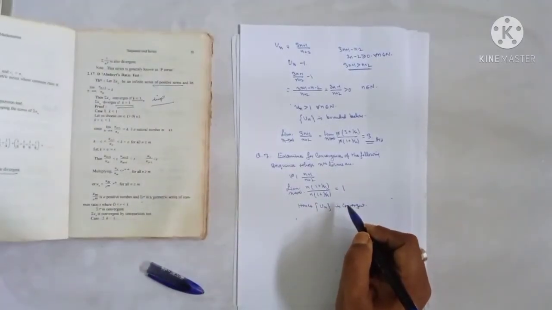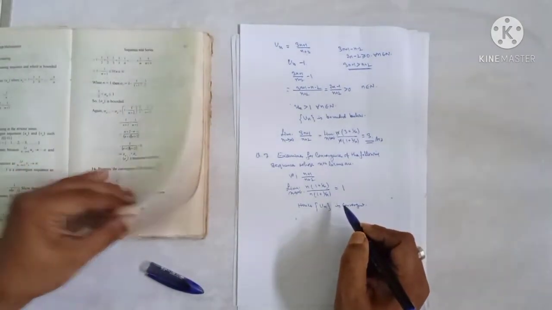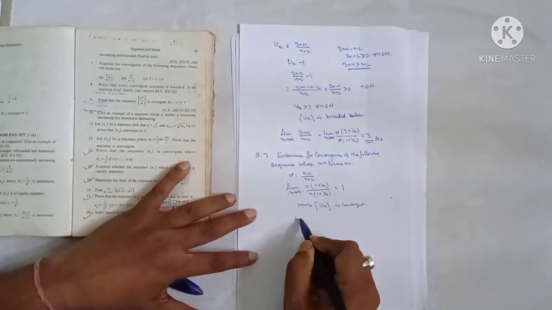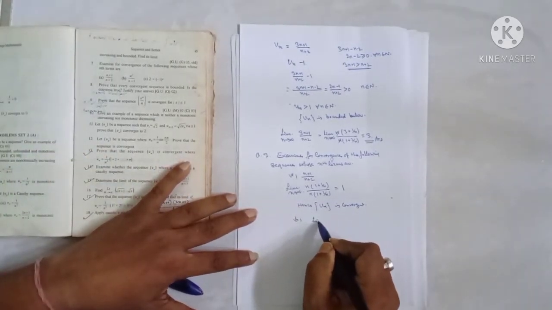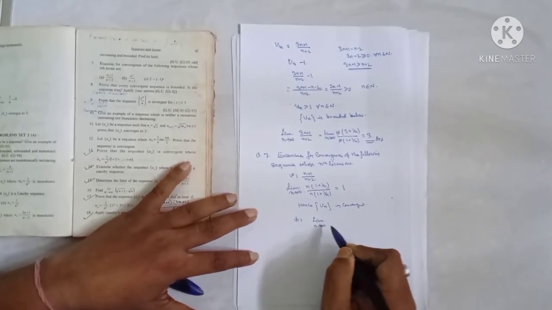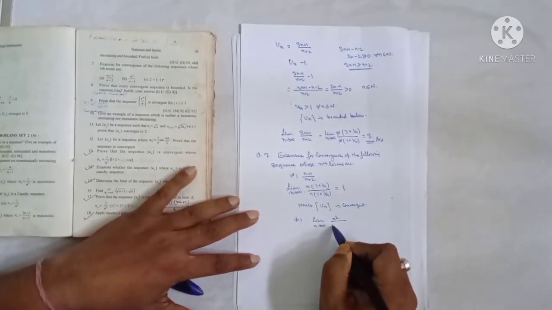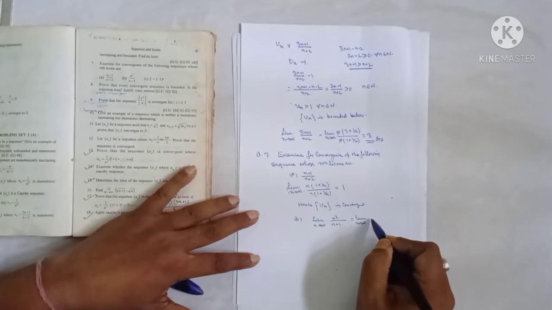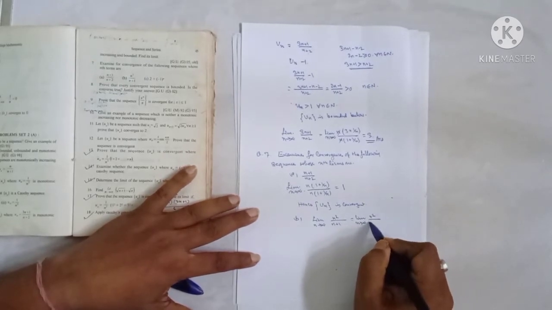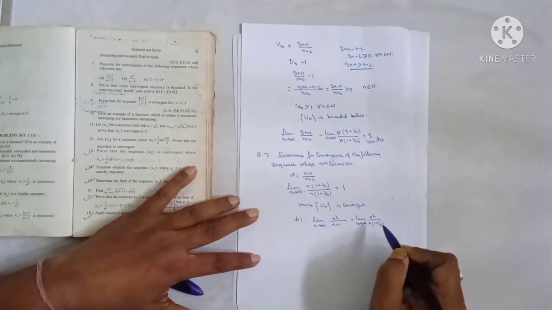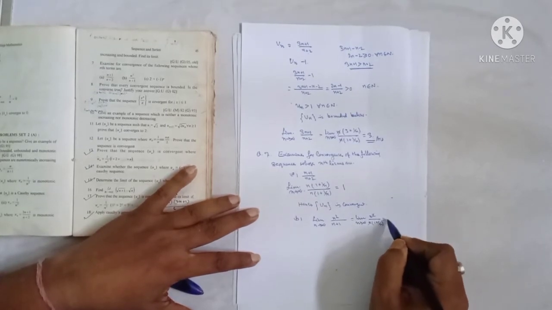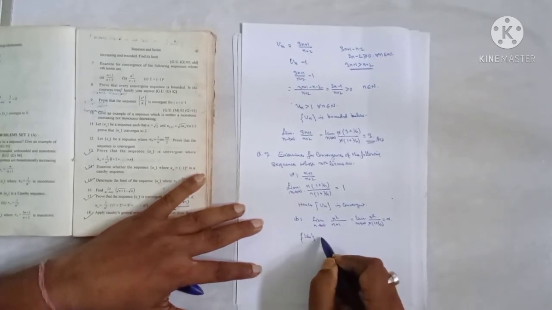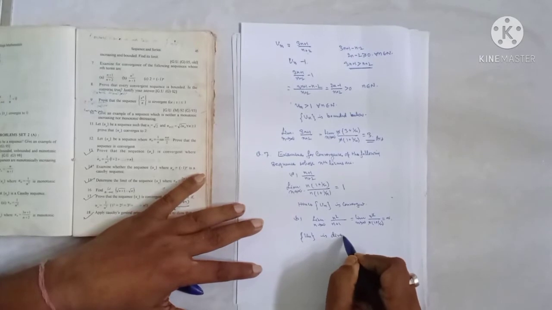Now your next question is b, that is we are again going to take the limit n tends to infinity, n square by n plus 1. This will be limit n tends to infinity, n square over n common, 1 plus 1 by n, so this cancels out, so this becomes infinity. So here un is divergent.